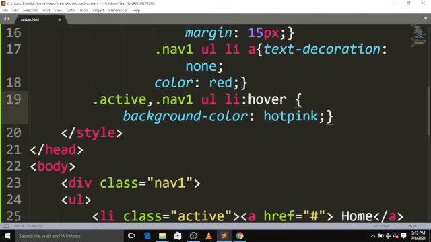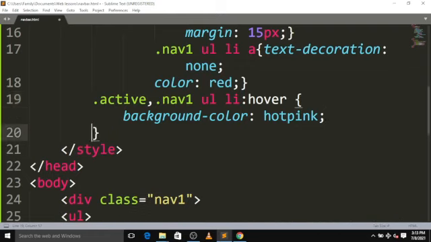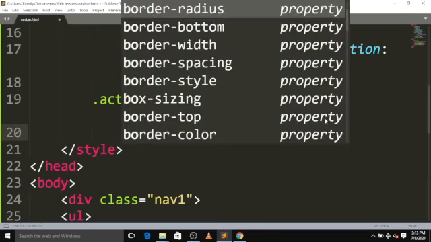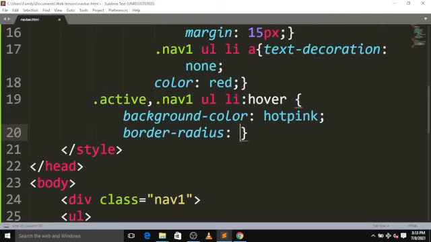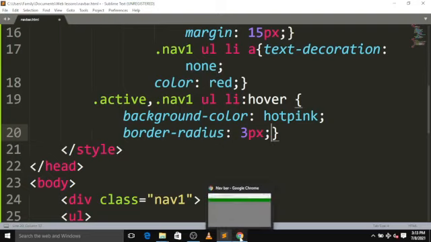When I save this, you'll notice that it will have some decoration, there will be hot pink, and let me also put some borders. I want the border radius there. A smaller one of 3 pixels is enough. Let's save and see how far we've gone in our design of this website.